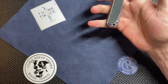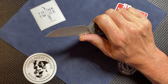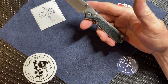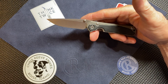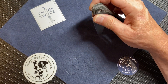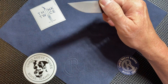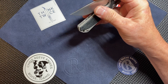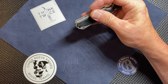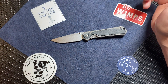The feel in the hand — I consider myself to have large hands, a little bit on the skinny side. When I opened the box, this being my second Sebenza 31, I was surprised how much smaller it was than the large. It kind of set me off a little — like, wow, this is like half the knife. It took me a while to get used to it, but then I started playing with it and fidgeting with it, and I realized right away it's about the quality of that action, the quality of those tolerances, the materials, and just how precise everything is done on this knife. It's something special.